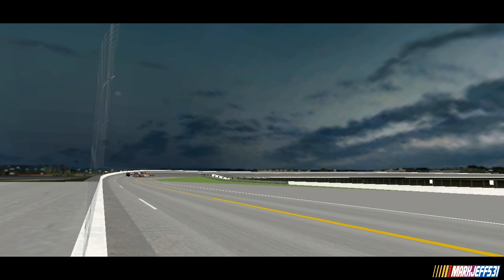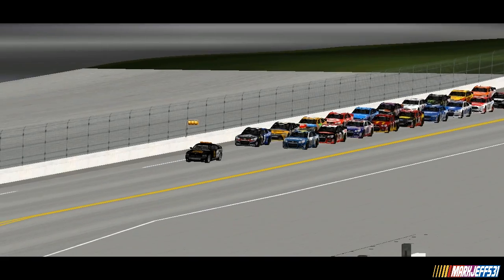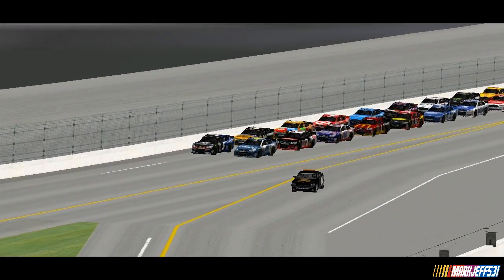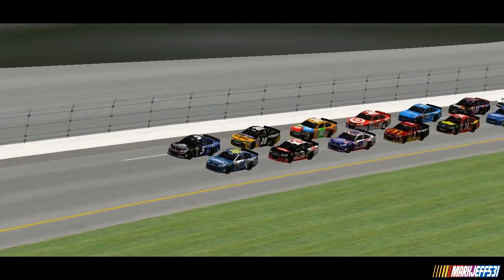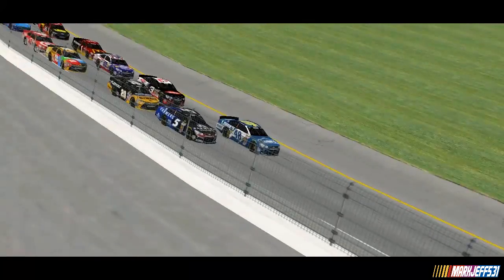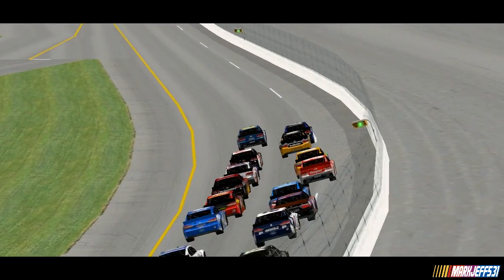Well, all the pre-race stuff is complete. All that's left to do is turn these drivers loose and let them race for 25 laps of racing from Daytona. On the front row, Jimmie Johnson and Kasey Kahne. They bring the field off turn 4 into the trioval. The fans are on their feet, and the 2017 NASCAR Monster season is finally underway. Green flag is in the air, and we're racing here from Daytona.